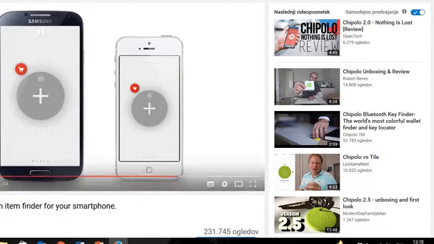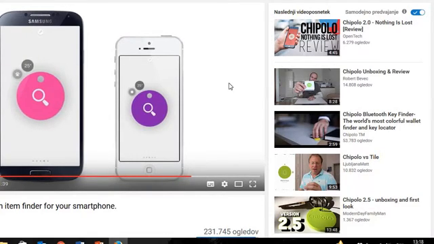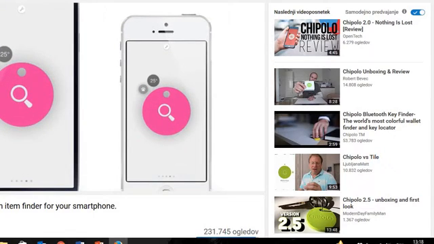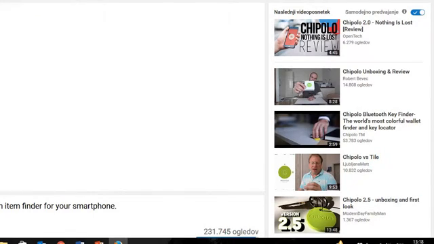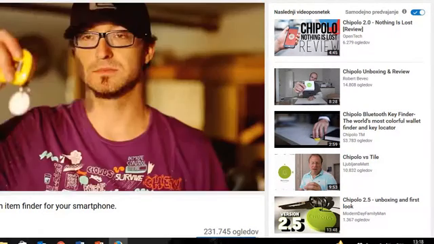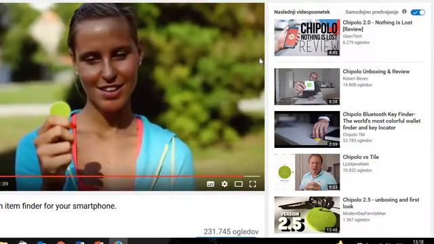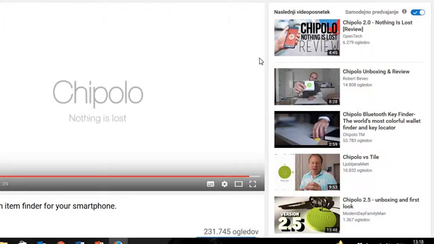Chipolo works both with Android and iOS. Of course, you can have more than one Chipolo connected to your app. Chipolo has a built-in temperature sensor. How cool is that, huh? Chipolo comes in 9 gorgeous colors. Pink, black, white. Chipolo, nothing is lost.